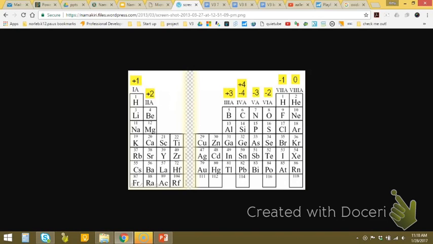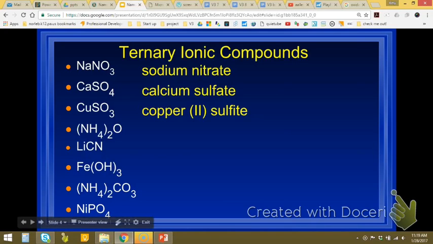When I compare this with oxygen, oxygen is a -2. So we don't need a Roman numeral here when we name them. We're going to call this ammonium oxide. This one is different from the first two because in this case the polyatomic ion is taking the place of the metal. It's the positive ion. We use the regular naming system for the nonmetal ion by taking the root word and then adding IDE to the end.